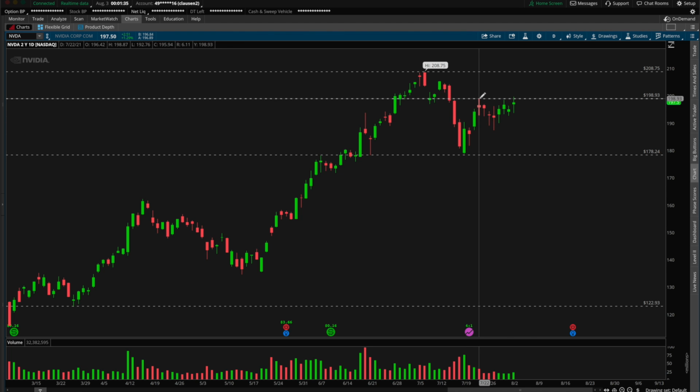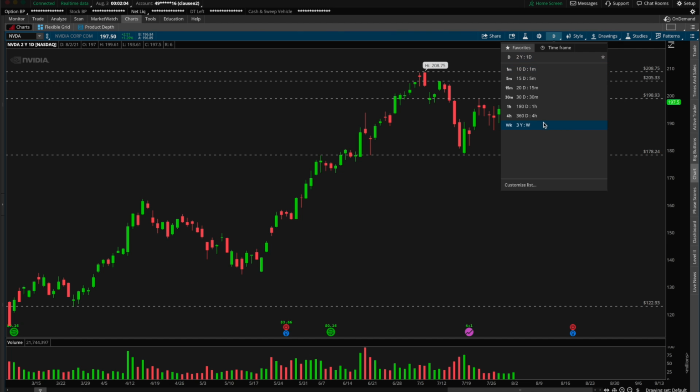Simply charted this level, dumped from 198 all the way down to 188, so we know that's a strong level of resistance. Same thing now, we're going to come up here and chart a level up here, 205.33. Why did I chart this 205.33? Because we dumped from 205 down to 178, a major resistance, a major level where sellers are sitting at, so we want to pay attention to 205.33. We have all of our levels now on the daily.